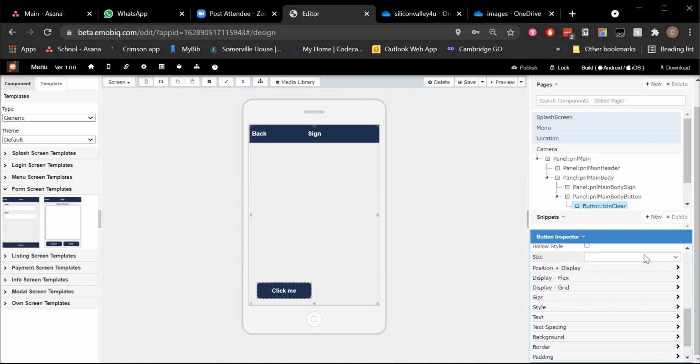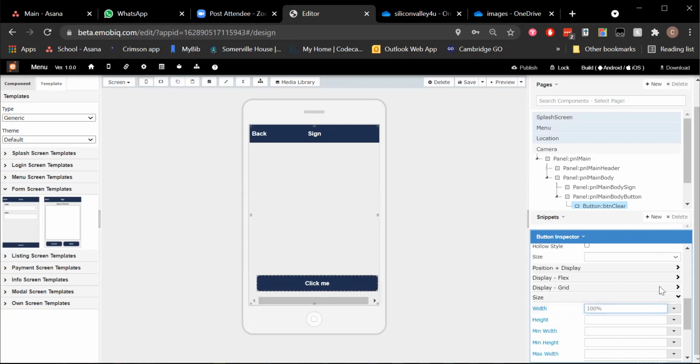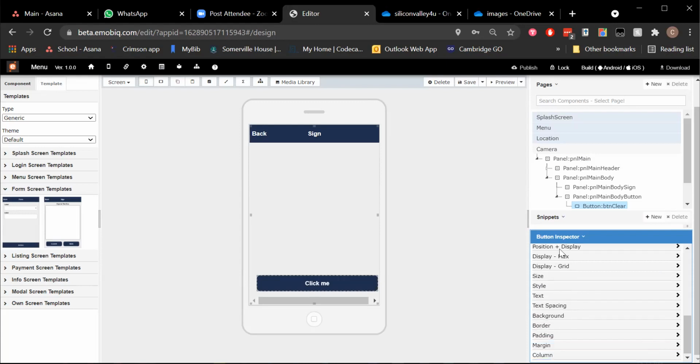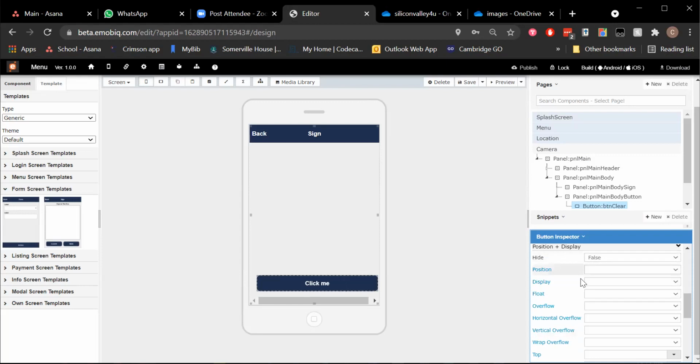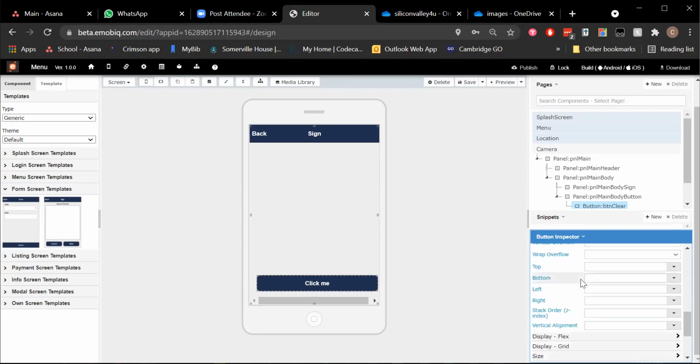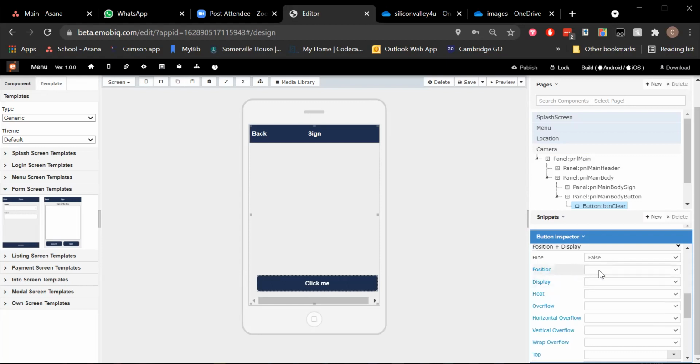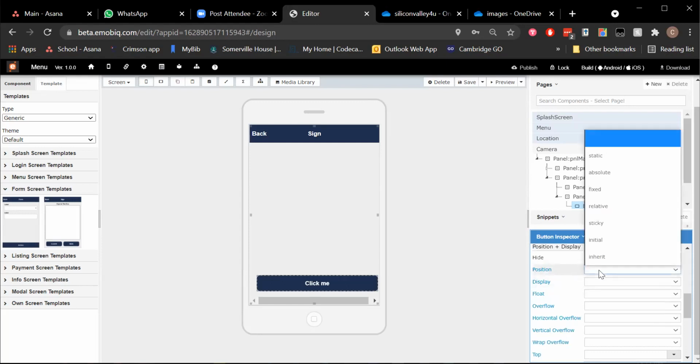If you click on position, you'll see, under position, yeah, make it 100%. But if you see under position, there's a thing called position. Now, can you click on the position? Okay, so you see all these, you need to know what each one is, right?